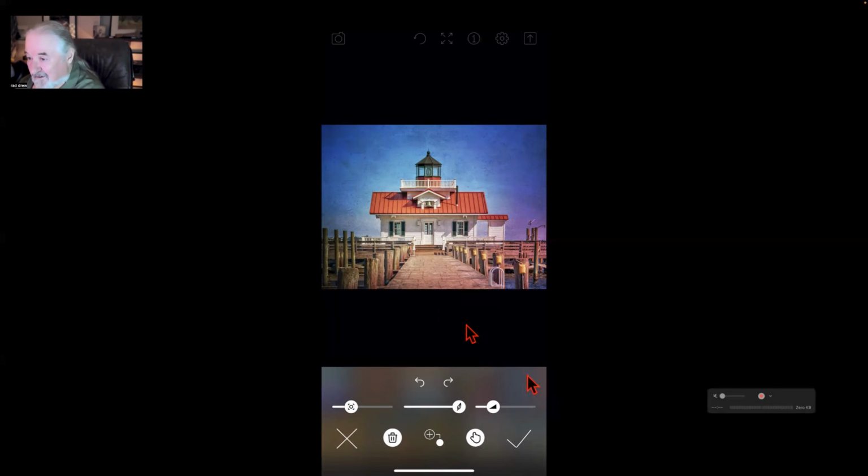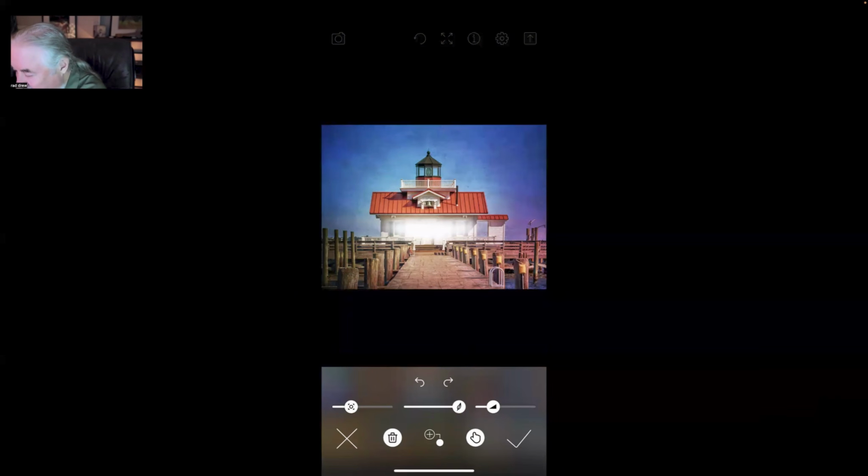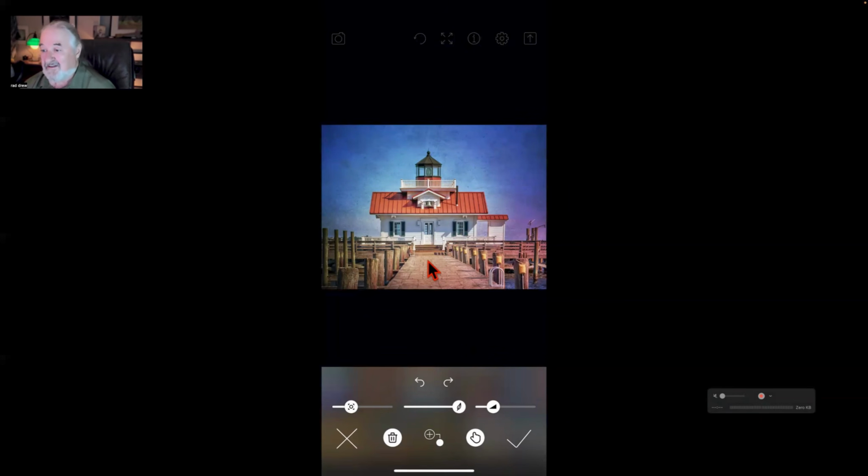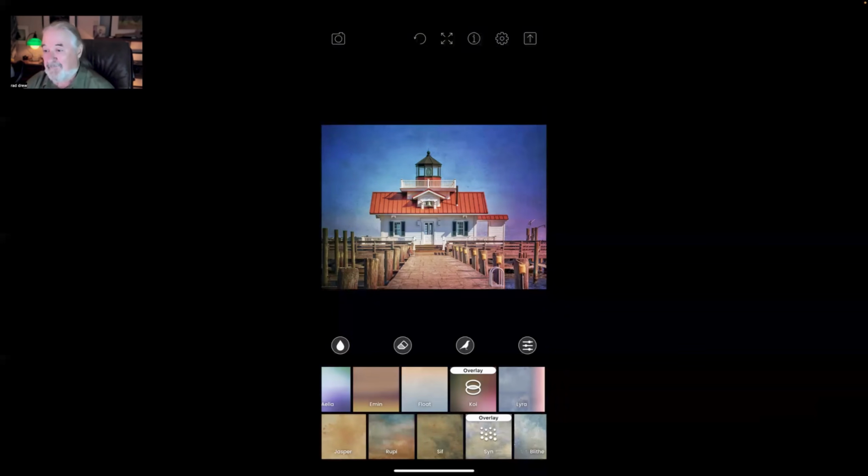And I'm going to have a very high feather. And so I'm going to come in and just begin to wipe over this area here. And I've kind of wiped some of that gritty texture off of the building. And that's all I need to do. I think that's fine. I'm going to be okay with that. And I'll commit to that.